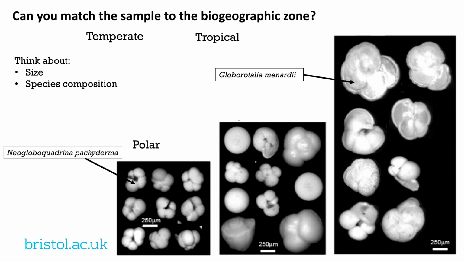Whereas a sample that contains Globorotalia menardii, which favours warmer temperatures, these are large specimens, and larger forms are found generally in warmer climates, so we can assume this to be the tropical sample. So this leaves the middle as the temperate sample. If we had more time, we would identify the species in this temperate sample to find species that are indicative of temperate subtropical waters. So I hope that gives you an insight into what we do in marine micropaleontology. Ultimately, it is using marine microfossils to uncover the past to help understand our future.